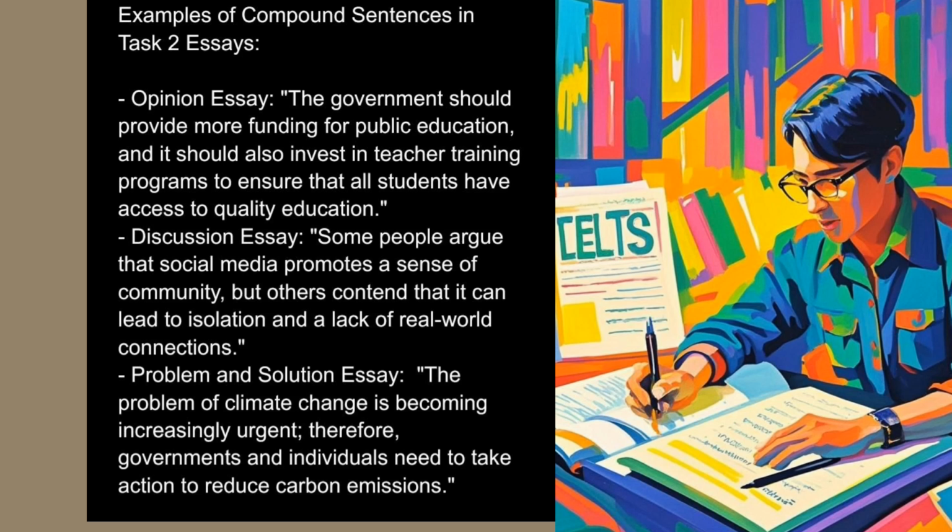Examples of compound sentences in Task 2 essays. Opinion essay: The government should provide more funding for public education, and it should also invest in teacher training programs to ensure that all students have access to quality education. Discussion essay: Some people argue that social media promotes a sense of community, but others contend that it can lead to isolation and a lack of real-world connections.